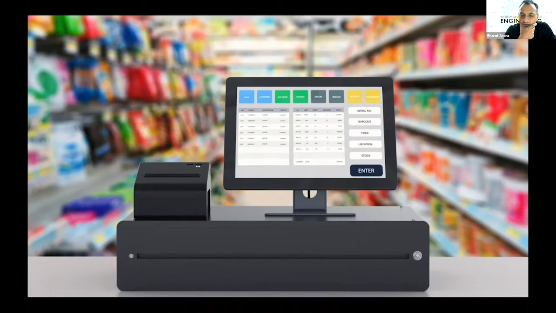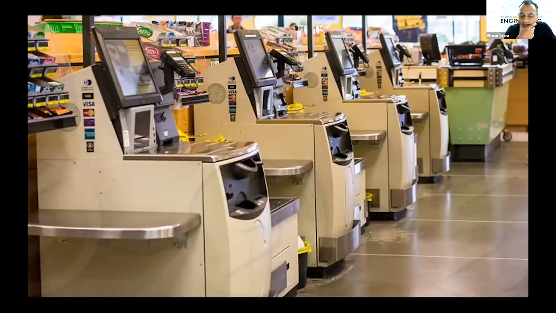On the next slide, you can see a self checkout machine. The purpose of this machine is to quickly shorten the customer queue and make the customer experience better, so that there are no longer queues, and customers can come, self checkout, and move away. Essentially, the customer can come and make their purchases. That sounds pretty interesting.